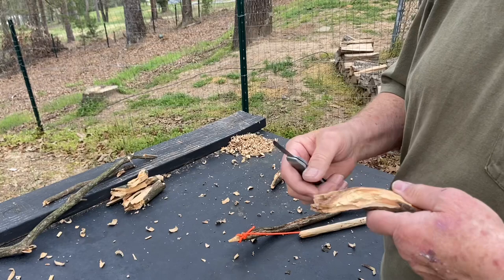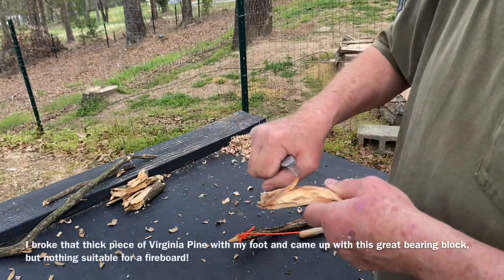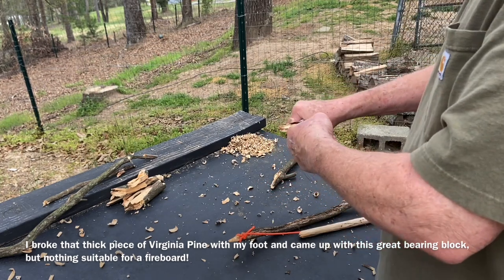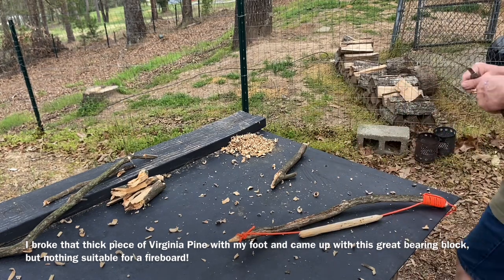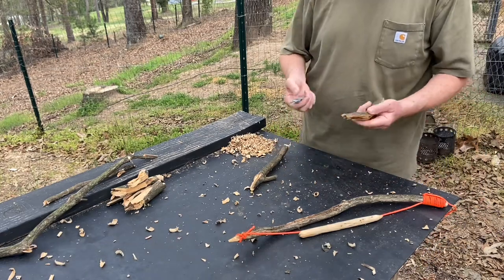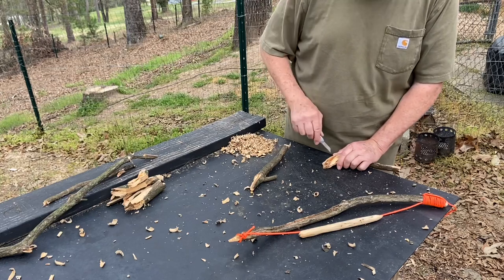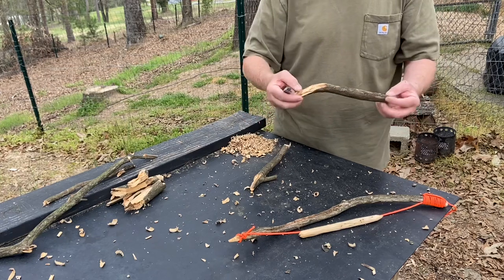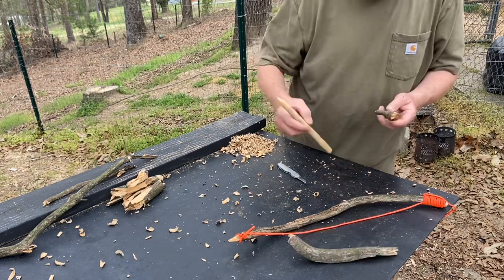It's the fireboard that I'm concerned about. Because I want to use some of this thicker wood for the fireboard, but then I've only got the knife to break it down. I thought that I could crack it in half like I did this bearing block. Just didn't work out.